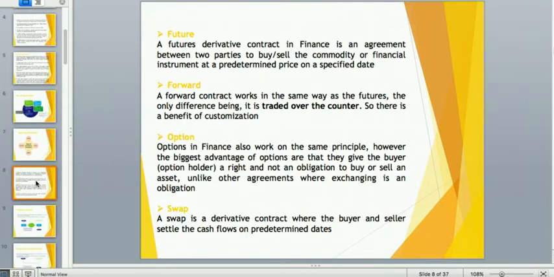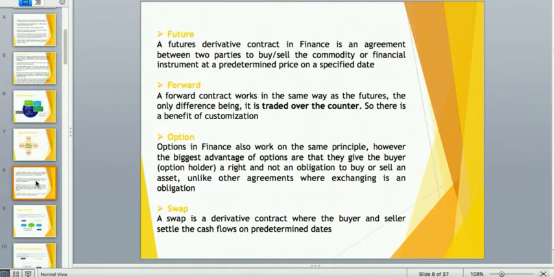He does not want to face the risk that after 3 months from today, the price of potatoes falls down. So it's better for him if he gets into an agreement with one of the buyers, and they specify at what rate he is going to sell the potatoes 3 months from today. When this kind of agreement happens in a private space, when there is no organization in between, no regulator in between, no standardization, a very customized sort of agreement happening between two parties, a private bilateral agreement, it's called a forward contract. And because it's not standardized, it's not on the exchange, there is no institution in between, it is also called over the counter. It's being traded over the counter, or as we say, OTC.